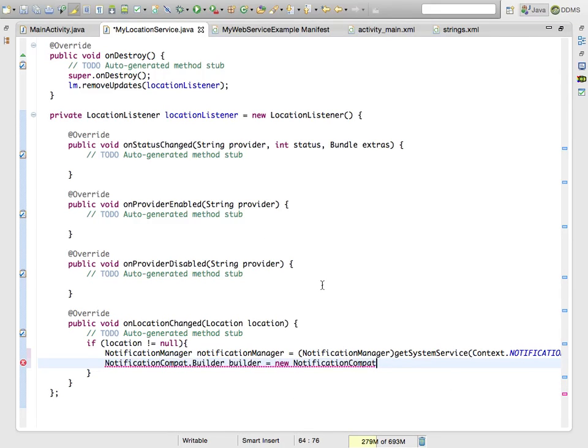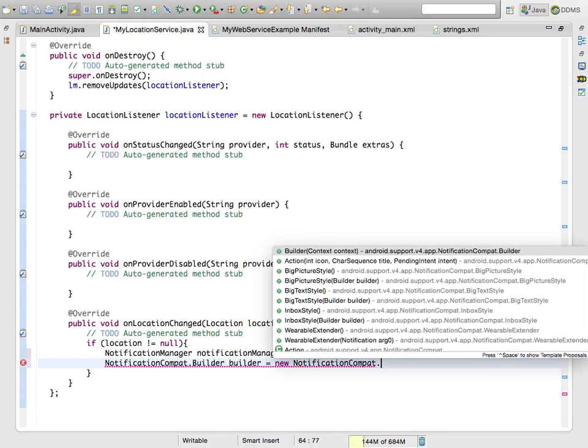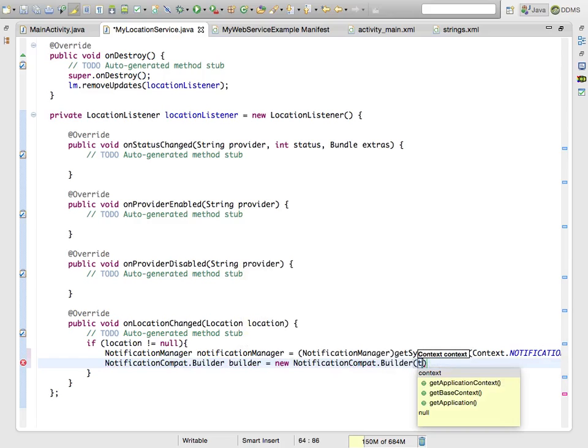Otherwise, if you are using API level 13 and above, you can simply use Notification and NotificationManager respectively. So the notification builder from the context.